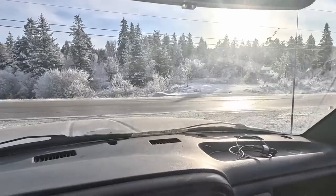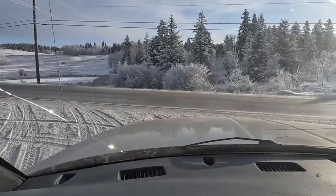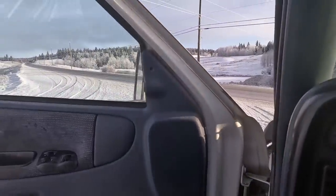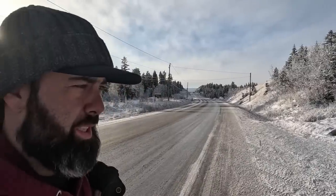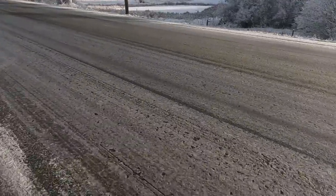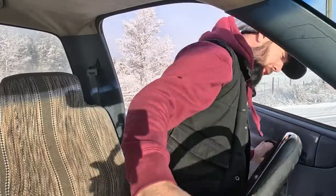Look at the roads today. I bought brand new tires for the truck but this is just not funny — look at that, that's no good. I think it's about minus seven right now but it should warm up to the positives today. So we're going to start just slow and we'll just see how she goes.